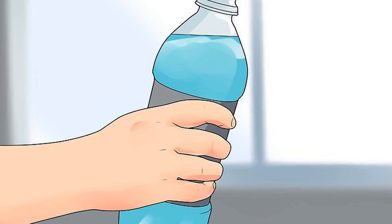Alternatively, a little water mixed with dish soap and a few drops of apple cider vinegar will also attract flies. Take the top quarter of the bottle, turn it upside down and rest it on top of the other part of the bottle to form a funnel. The flies will be able to crawl into the bottle, but will find it much harder to find their way out. Place the fly trap in a sunny spot that is frequented by flies and wait for them to collect inside the bottle.